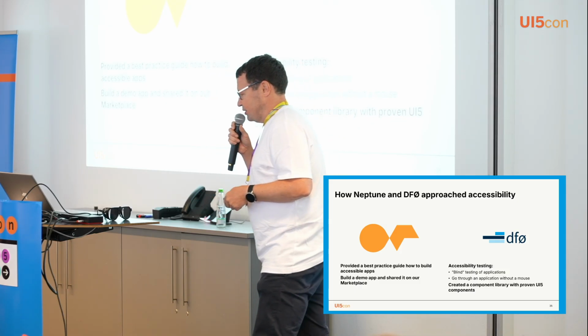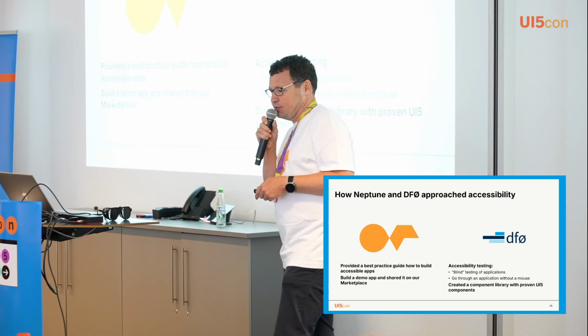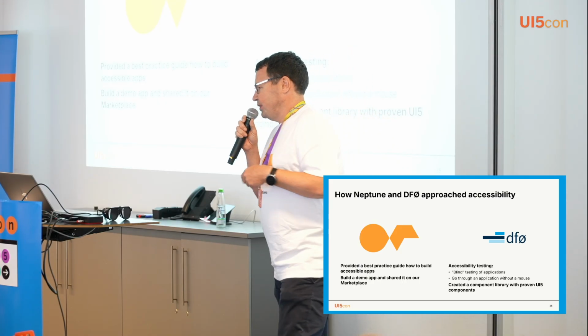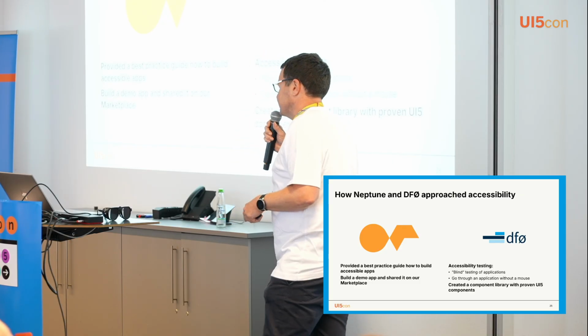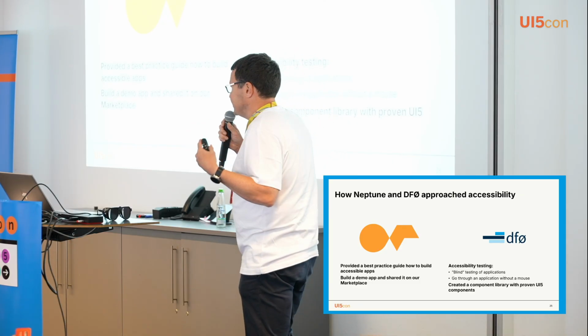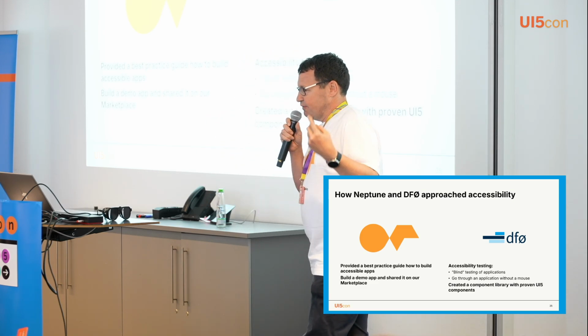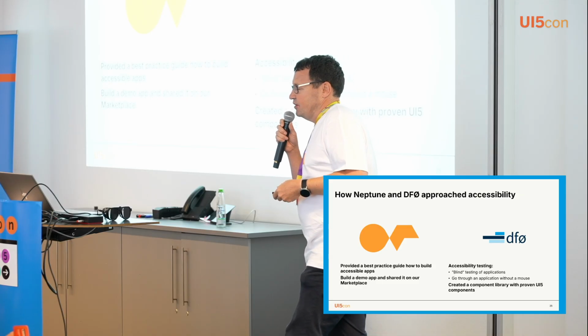There's also a great accessibility guide. I think it's called the Fiori Accessibility Guide, provided by SAP, which was our first reference. Based on that, we built our own best practice guide on how to build accessible apps, and also provided a sample app where we showed how to use all these different accessibility features and how you maintain this.